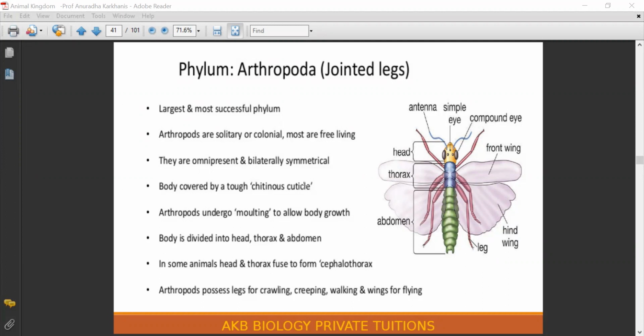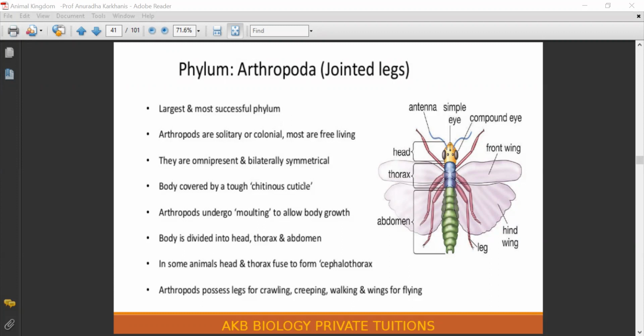As in the case of cockroaches, especially. We have to study the animal types, which is a part of your syllabus. According to NCERT, it's going to be only a cockroach, but we have got earthworm and frog also to be studied in brief. So that's going to be the next part of this chapter, of course. It does happen in several arthropods.